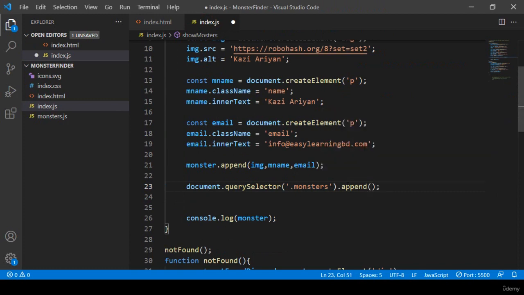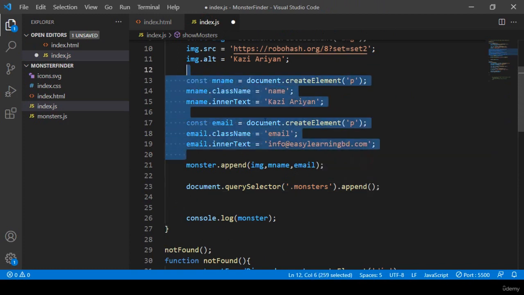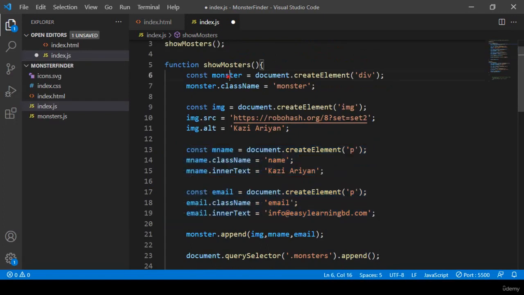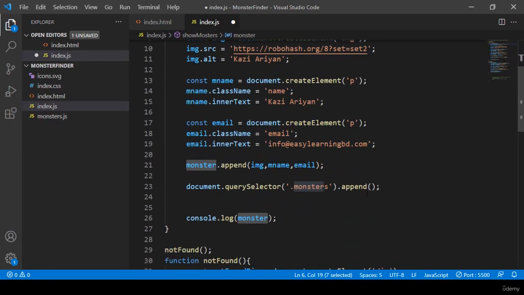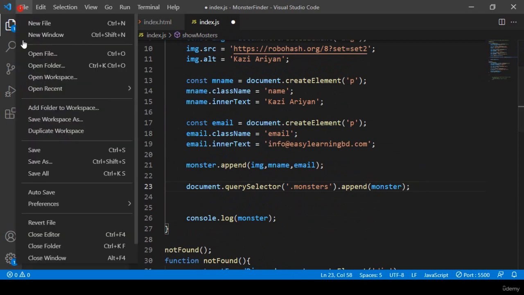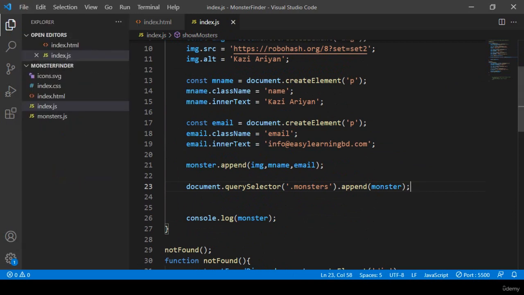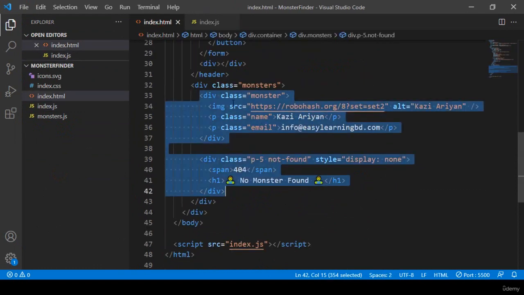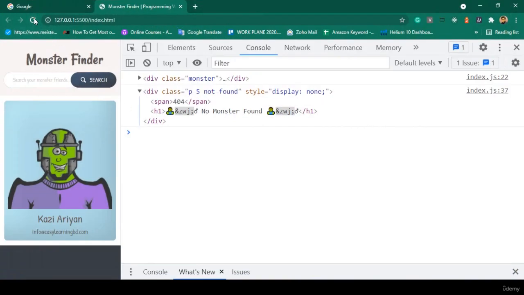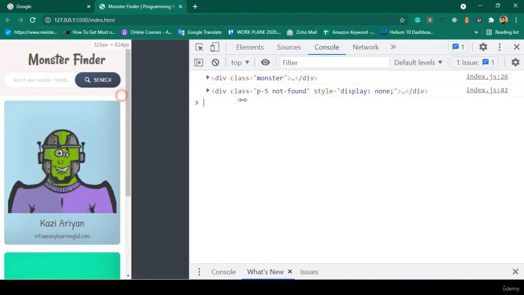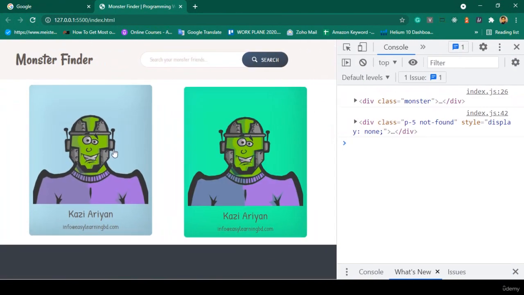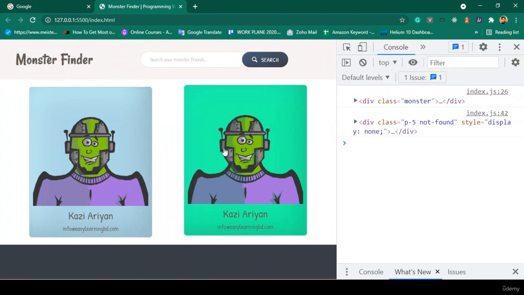I want to append these total monsters. So monster means here I take the things with this monster. So now, first of all, I simply want to take the things in here. Now if you click Save All, that should display another one, because there is another one and also there is another one, right? If you now click refresh, yes, now you can see it is displayed as 2. That comes from our HTML and that comes from our DOM.